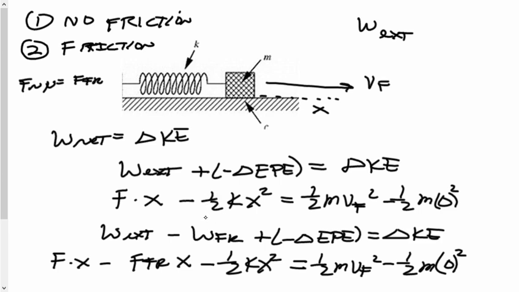So hopefully that puts things in perspective for you of how we apply these definitions of energy, and especially the work kinetic energy theorem. Now remember that conservative forces are the ones that do not include friction or any kind of thermal energy. So this first example includes all things that are conservative: the work done, the change in elastic potential energy and kinetic energies, all those are conservative. But down here we have one non-conservative, this friction work that's being done.